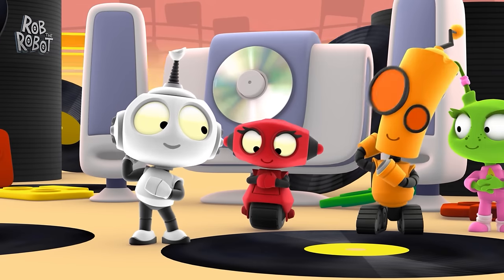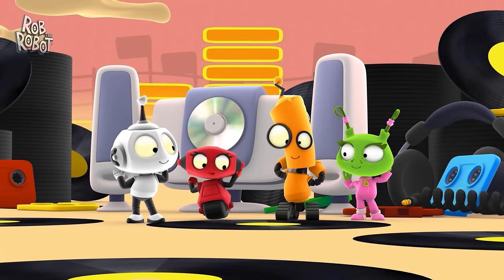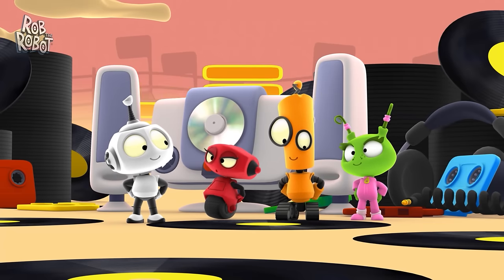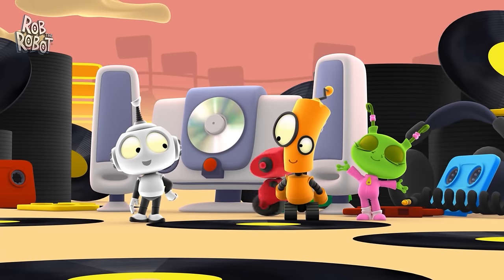Right hand behind your head, left hand behind your head. Now, wiggle your body like a noodle. Right hand on your bottom, left hand on your bottom. Swing your hips to the left, then to the right. Yay! Whoa, whoa.